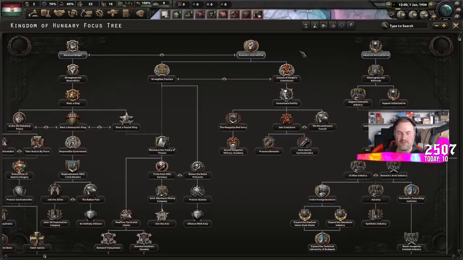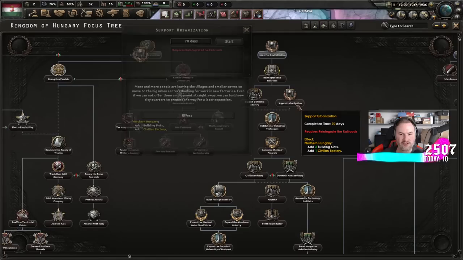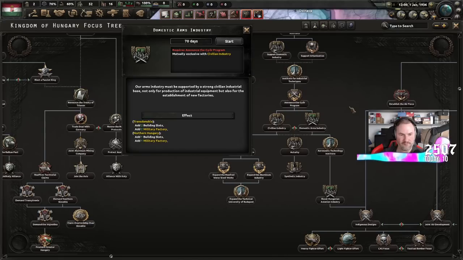Before we do that, though, we probably want to do industrial revitalization, right? Because this will give us stuff. 1x100% research bonus for industry. This is going to give us a whole bunch of free infrastructure. This will give us civilian factories, another civilian factory, a research slot. We have to announce the Gior program for 2x100% research bonuses, and then we get more civilian factories, or we could go for military factories instead.